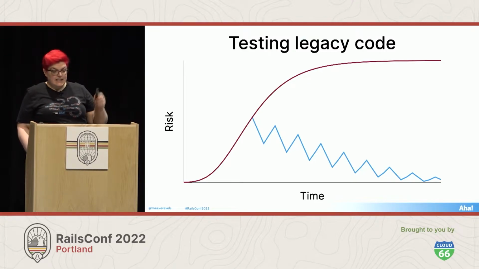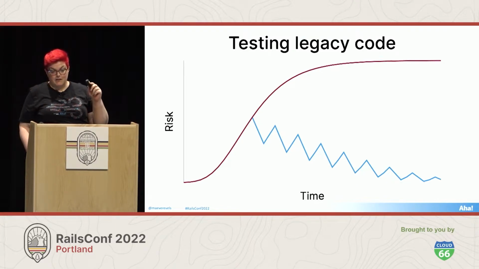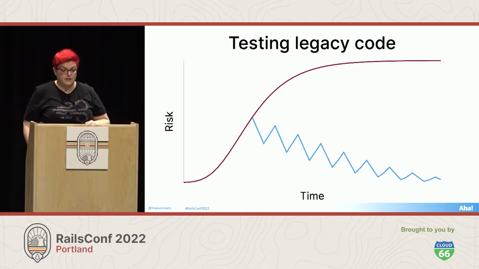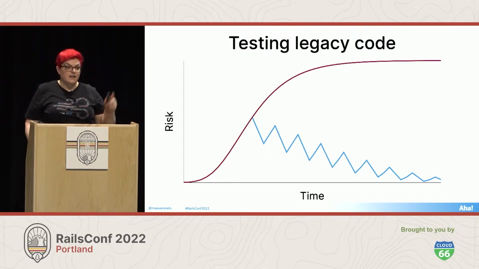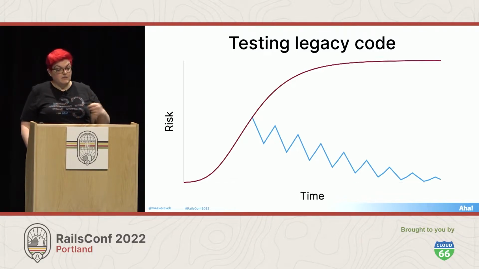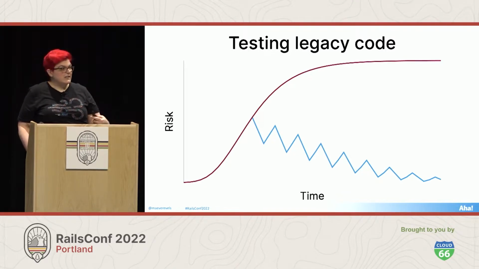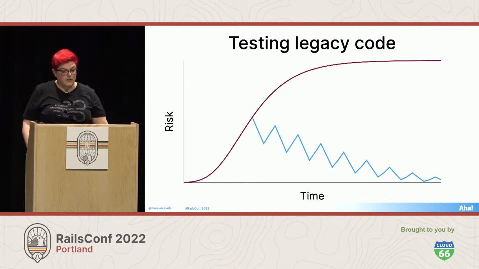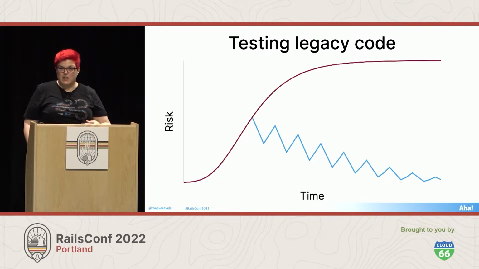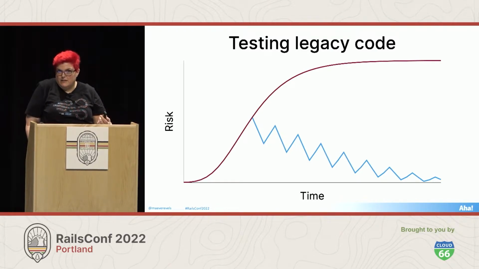This downward zigzag models what happens when we iterate on our test coverage. So every time we write tests, the risk of this code will decrease at about the same rate as the original curve was increasing right there. But then the risk starts growing again as the rest of the system continues to change. So if we're diligent about writing more tests every time we touch this area of code, eventually the risk is going to drop to the point where it doesn't feel like legacy code anymore.